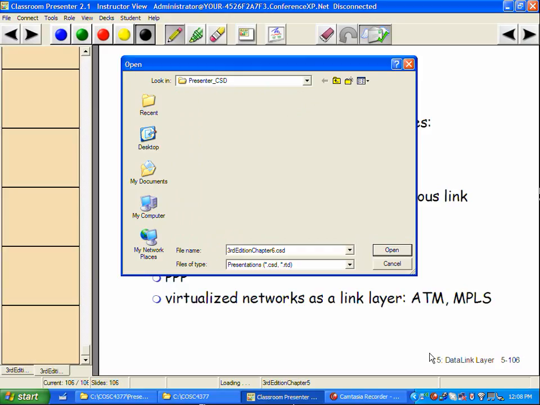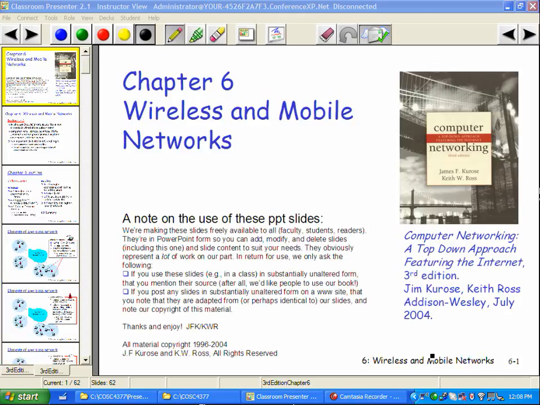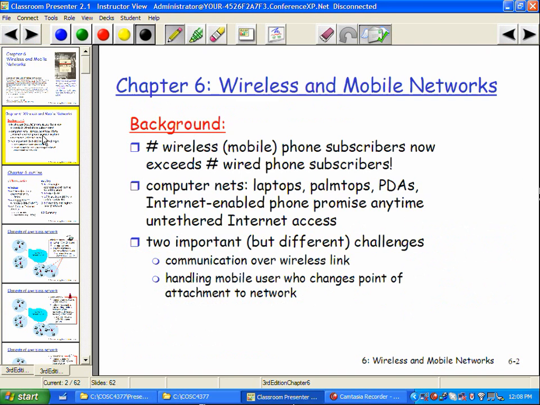Okay, so the rest of the class, we have only a couple of lectures left. So we're going to spend this lecture and next on wireless networking, and then maybe one lecture on network security, and that's pretty much all we're going to cover, unless you want me to cover anything else in particular, and we can do that too. So the rest of this lecture, we look at the basics of wireless.